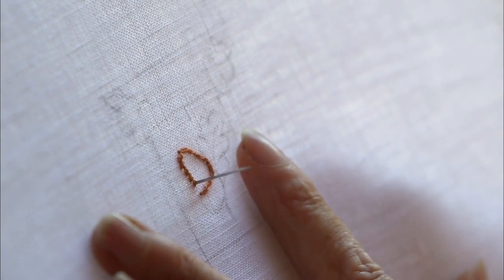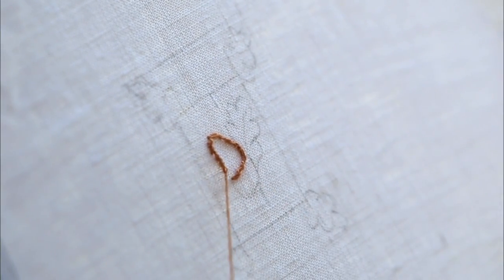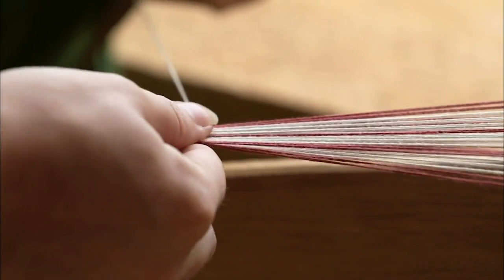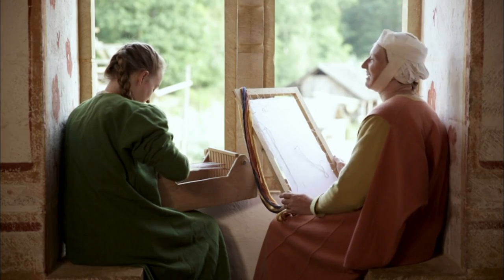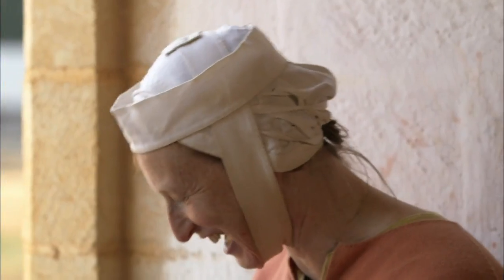Ruth is attempting to make a small piece to mount on a cushion. Eve is making silk braid on a box loom to use as a trim. So this is something that is supposed to have a 7-year apprenticeship. And you're doing it with how many years apprenticeship? About 5 minutes. Brilliant. So I don't know quite how it's going to go.